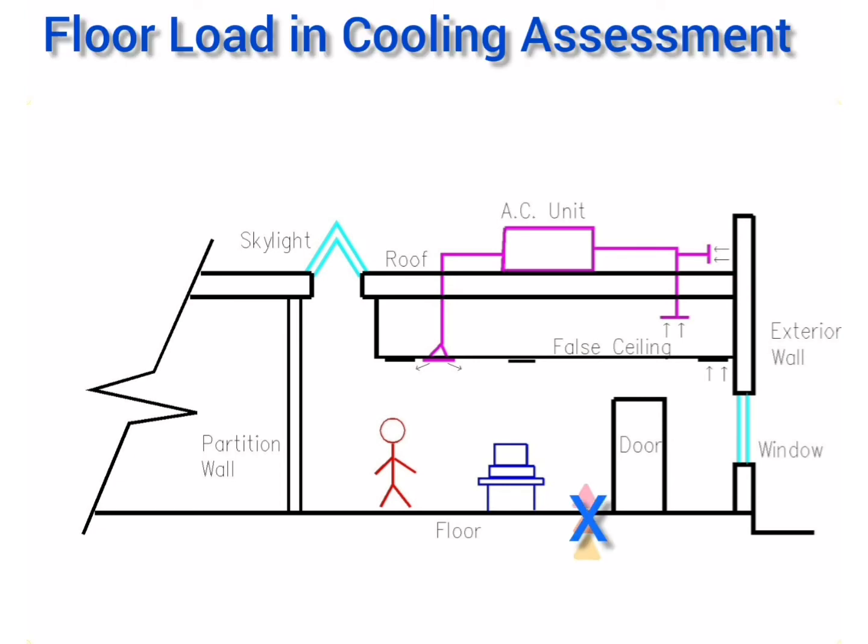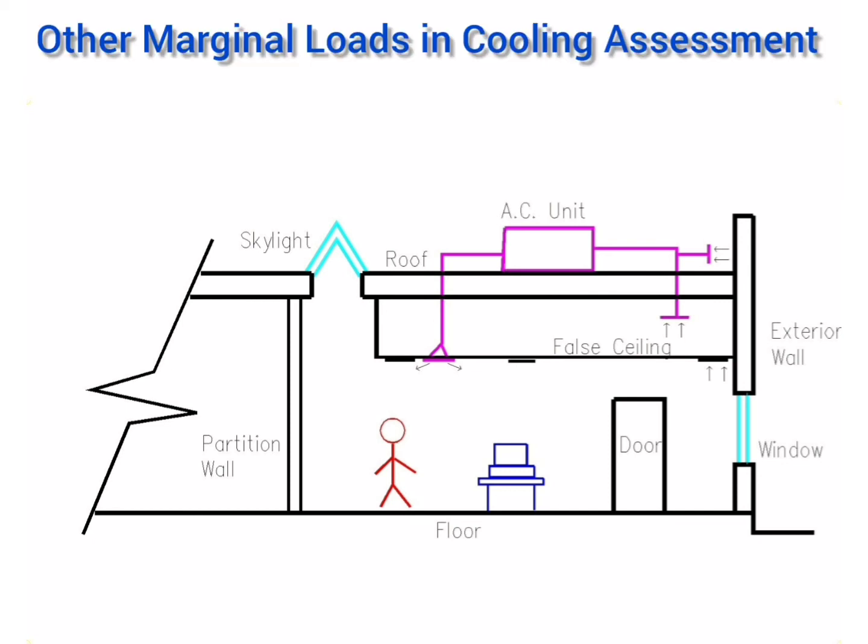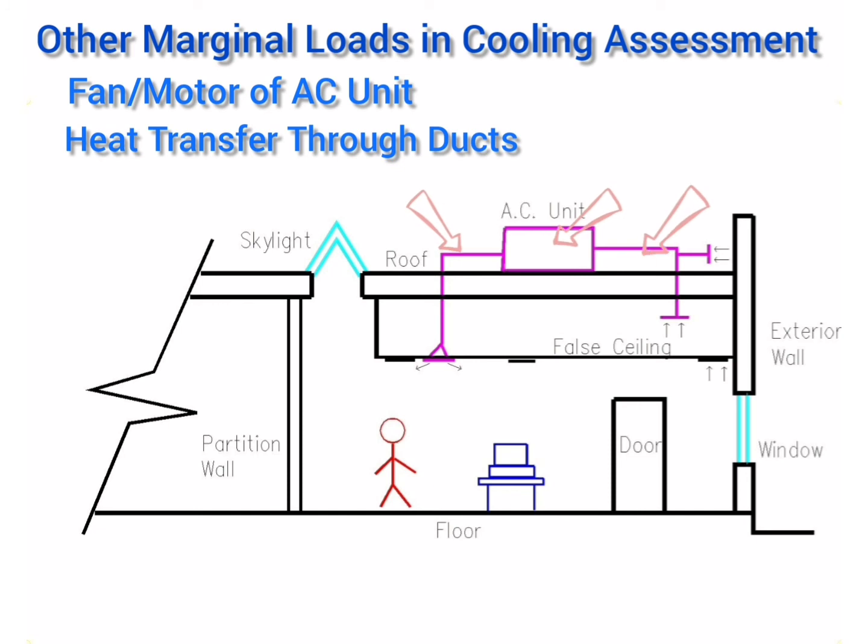The load from floor is negligible in cooling load assessment because earth temperature is usually close to or a bit cooler than indoor temperature, and therefore heat transfer through floor is insignificant. By the way, this is not the situation in heating load, which will have dedicated videos in the near future talking about heating load assessment. Other loads which could be marginal but worth mentioning are heat dissipation from fan motor of AC units and heat transfer through duct to cooled air, which are usually much smaller than other loads.